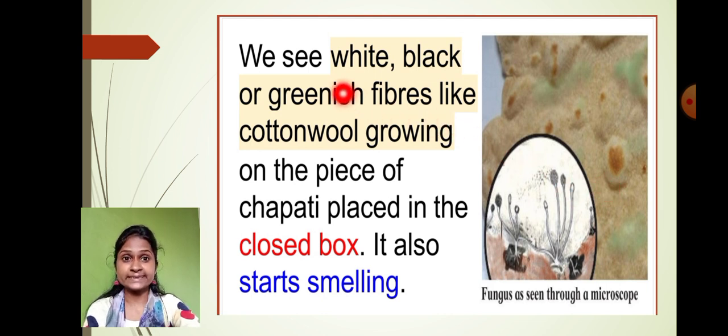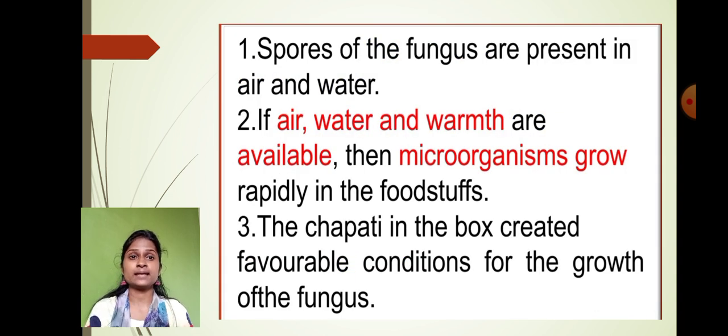So how does fungus exactly look like? The fungus is a white, black or greenish fiber like cotton growth. So what do we call this? Fungus, and it even starts smelling very badly. Understood? Now you must be thinking how exactly the fungus starts growing.